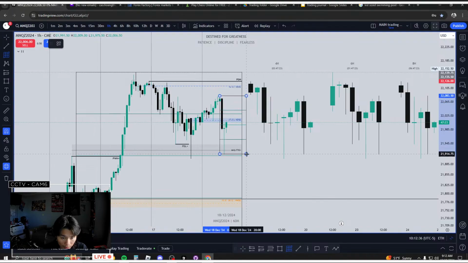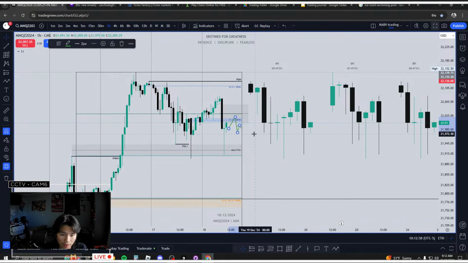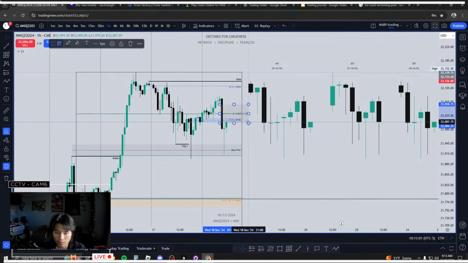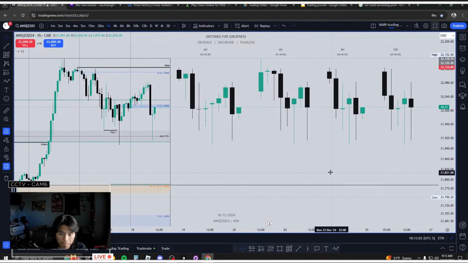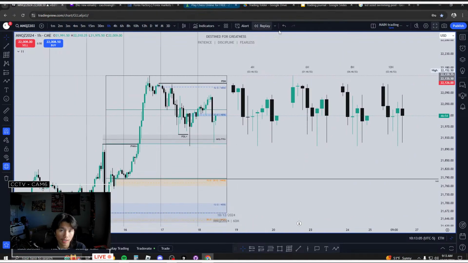We have already completed this objective here, retracing back into equilibrium. We have already completed the hourly objective by rebalancing the 1-hour fair value gap. And like I said, I don't care if we respect this fair value gap or not. If we end up respecting it and continuing lower, good or great. If we disrespect it, then cool. It doesn't really matter. But yeah, that's going to wrap it up for the analysis here.